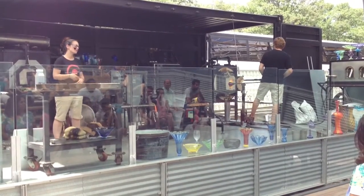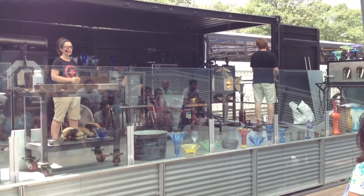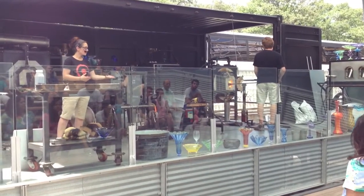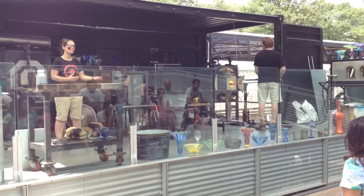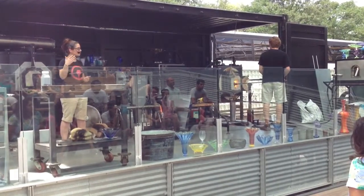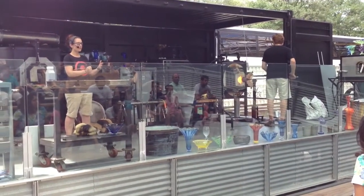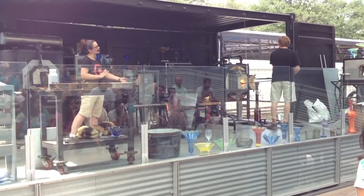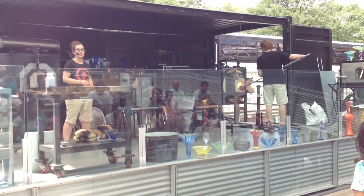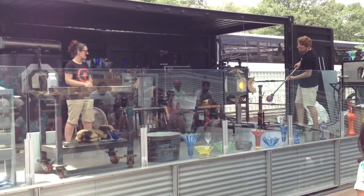On top of the structure of the glass, helping us to break it free nice and easy, we're also going to use thermal shock. This material is fluid and molten at 2,000 degrees. It's as rigid as it will ever become at roughly about 1,000 degrees Fahrenheit, and it's also vulnerable to thermal shock. The glass can cool from its molten state to 1,000 degrees very quickly. That's just fine, but if it cools from 1,000 degrees below too fast, the material experiences thermal stress and it will start to crack and break. So we're going to take advantage of that later on to break the piece free from the pipe.